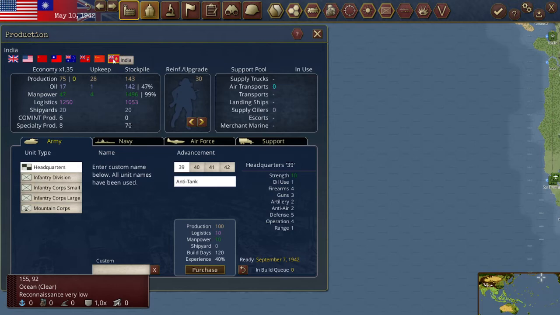All right, India. Yep, like I say, I'm throwing a lot of oil there because as soon as the United Kingdom guys start operating, each unit is going to use oil, so we've got to build up a stockpile of oil. Logistics is really the thing you've got to concentrate on.